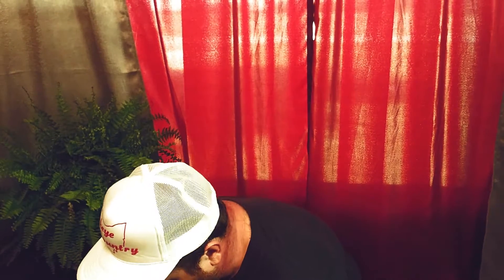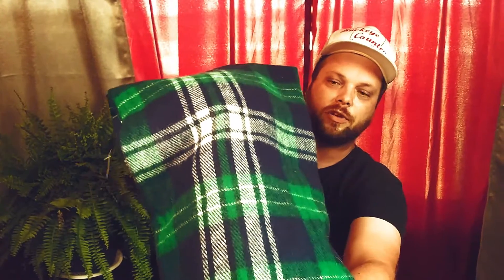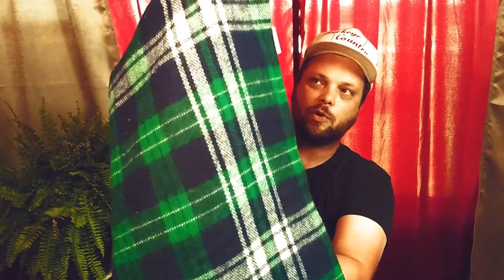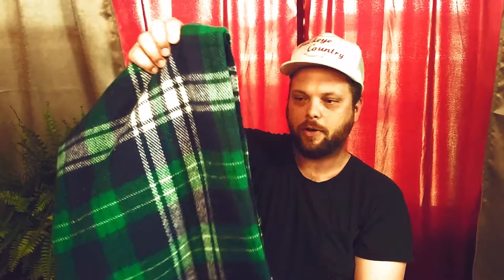Next up, this really cool nice blanket — Faribault — we picked it up for $2.49. We've sold one of these before; it's incredibly soft and really nice. I like the nice dark green color — I think it'll photograph well. Things that photograph better and show up better on images are more likely to sell. Yeah, this is a nice rich dark green and blue — Faribault — really nice and comfortable.